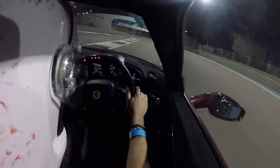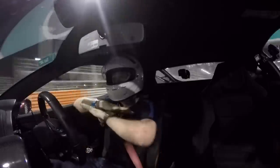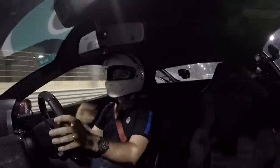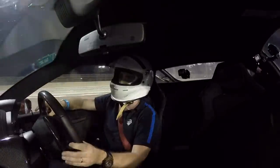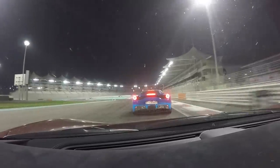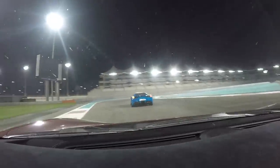I don't know how they've done it, but in contrast to the Dubai Autodrome, there's sand all over the circuit. So it takes a few laps of all the cars going around to actually clean the driving line. And then if there's ever a point where you need to get off the driving line, maybe to overtake or whatever it is, the sand underneath the tires is basically acting like little ball bearings. And off the line, it is so slippy.